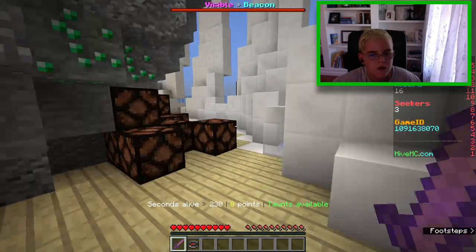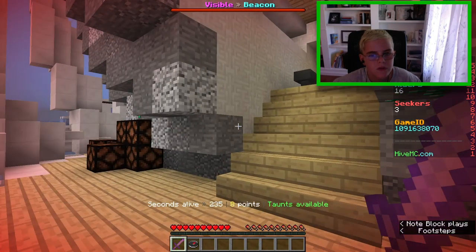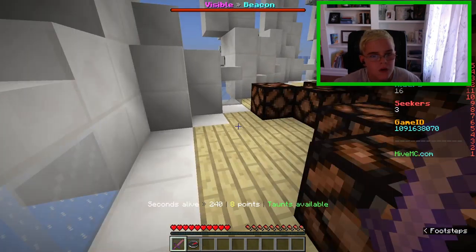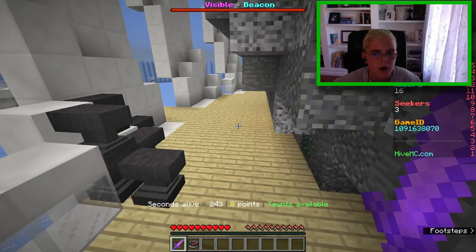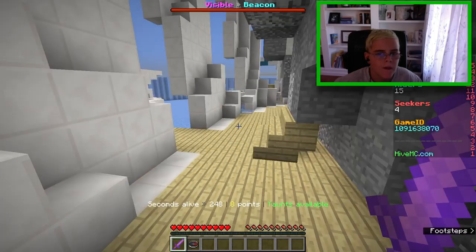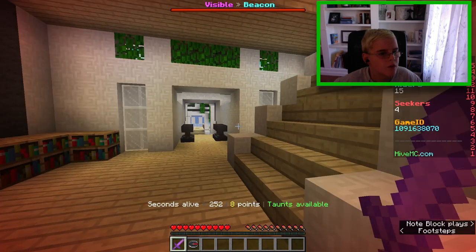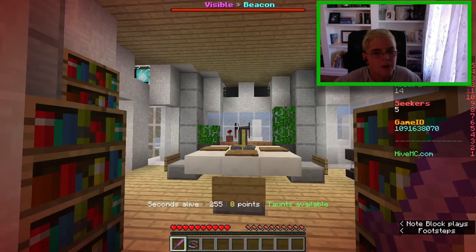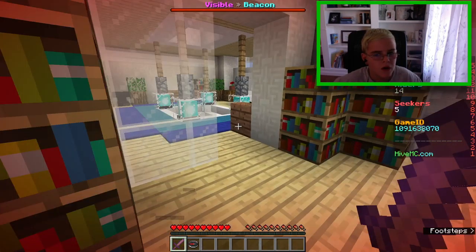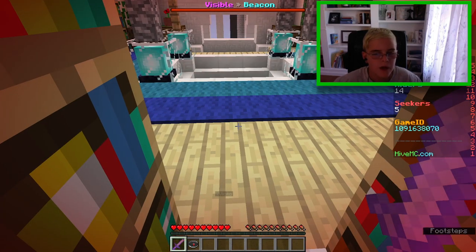I gotta find a good place to hide. Doesn't look like there's very many. Oh no. They're everywhere. There's one right there. Okay. I'm really hoping that I don't die. There's a guy in there. It's up here. Floor up there. Oh god. There's people everywhere. I'm gonna enter here.